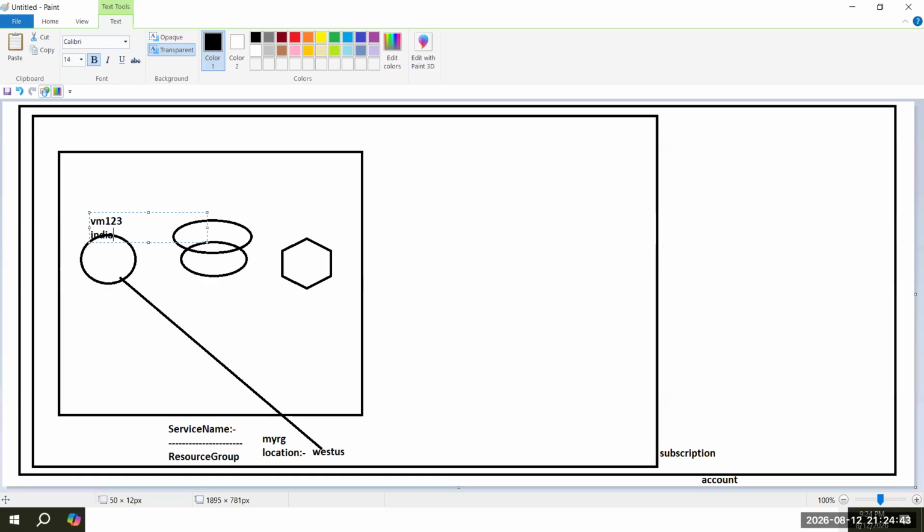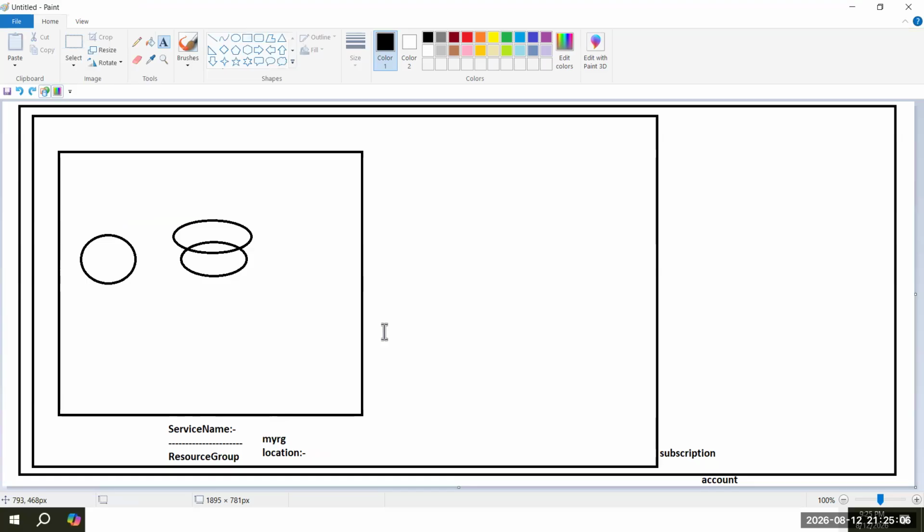Sir, why are they keeping that one in the portal? For grouping items of the same category as one object, or grouping the same kind of projects in one area. Second, permissions are also possible. So my target is, if I want to create a server, first I need a network, and a resource group is required. It is step one.